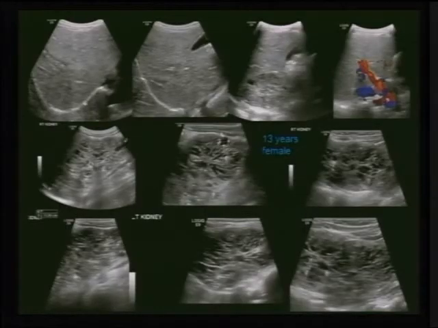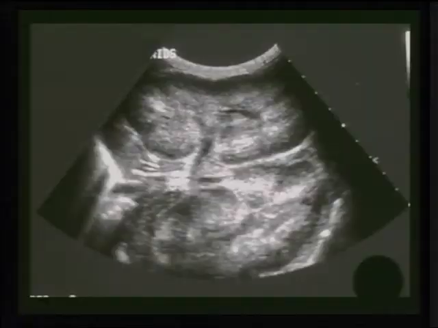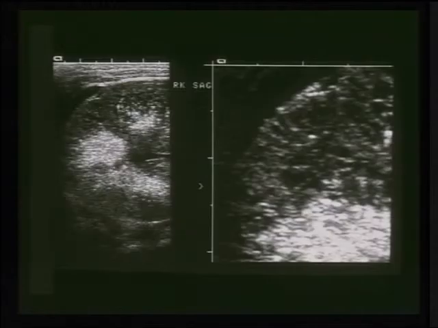If you look at this kidney by the age of 13, yes, a small cyst has developed, a few millimeter cyst, and the kidney is almost the same as in the neonatal period. It could be associated with biliary dysgenesis like Caroli's disease. In the neonate, you may image both kidneys coronally, and you can see a kidney like this. Echogenic kidney, there is no differentiation between cortex and medulla, and there is no cyst. Autosomal recessive polycystic kidney disease.